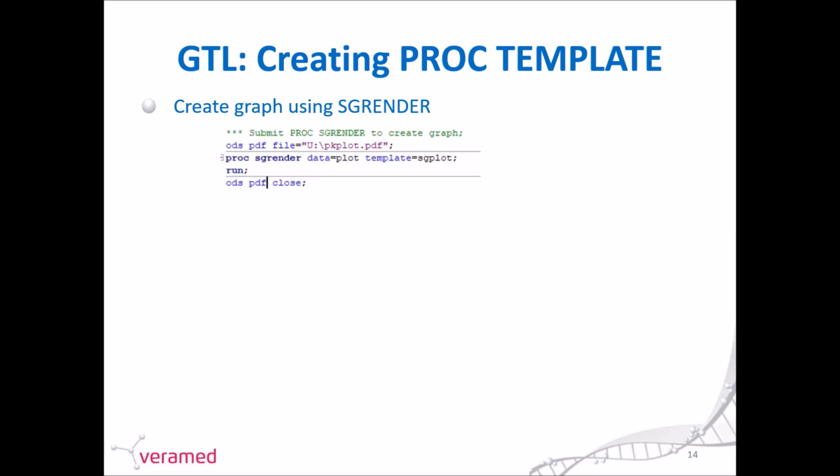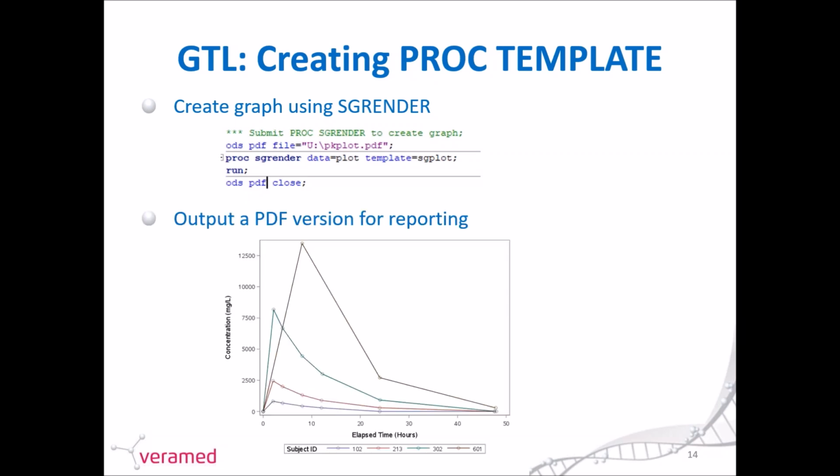And then to produce that output from your proc template, you use proc sgrender. In this case, I've used ODS to write out to a PDF. And here is your output. Exactly the same. Only differences are the ODS and PDF elements. The other advantage here is we now have a template, and we can reuse that over and over again with different data sets, different where clauses, just by using the sgrender.